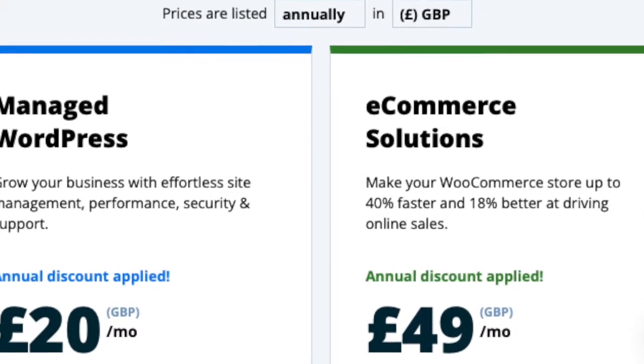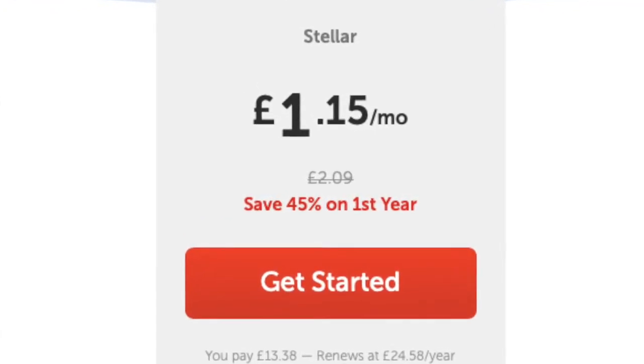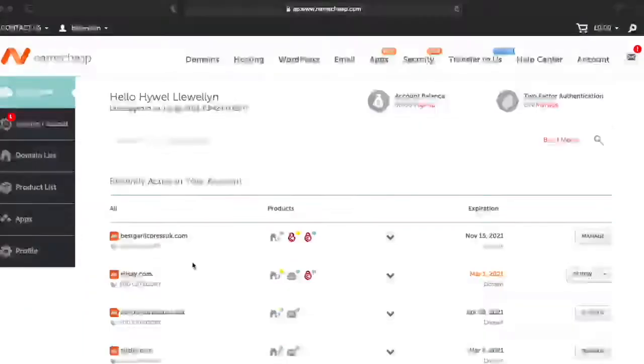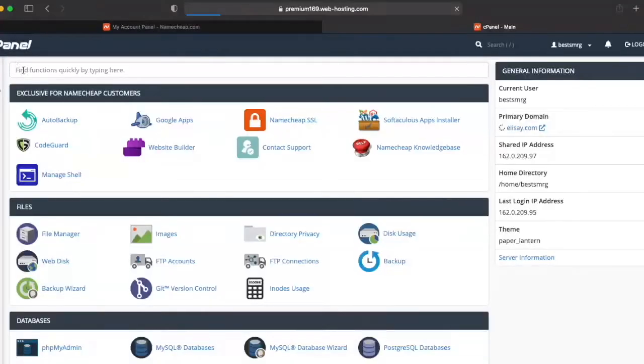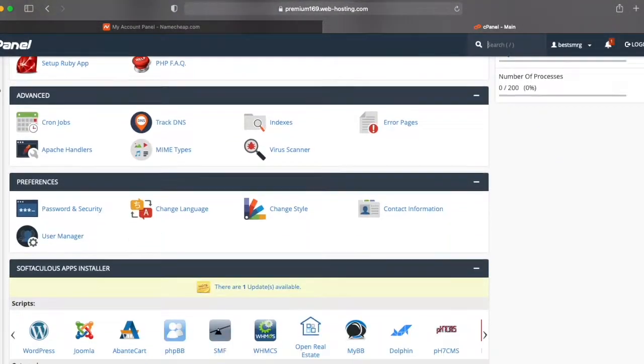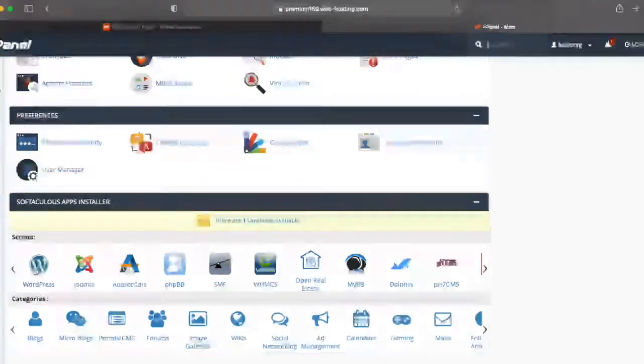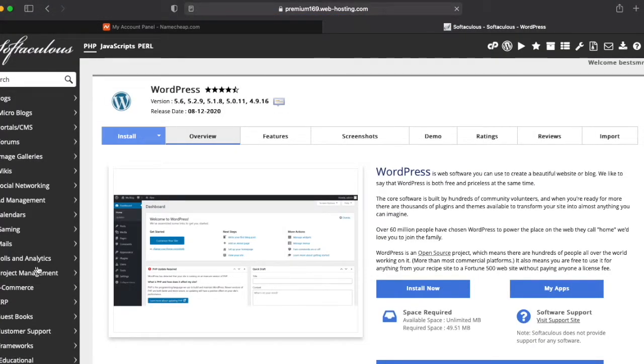There are several WordPress hosting providers. Some give better scalability and performance, but at a price, such as WP Engine. I selected Namecheap's Stellar Plus shared hosting plan, partly because I use their services already, but also they are very cheap. Once you've bought the plan and linked it to your domain, go to cPanel and find the WordPress installer. These steps are specific to Namecheap, but should be similar to other hosts.